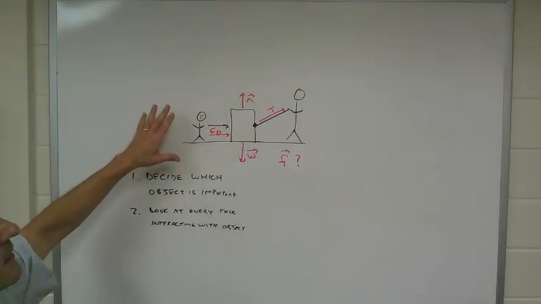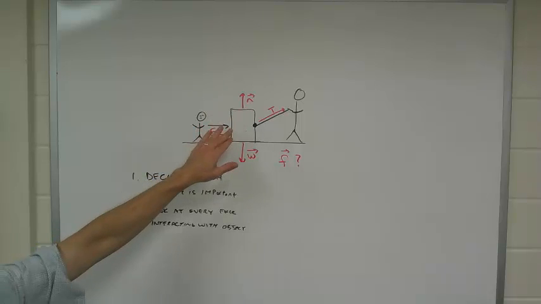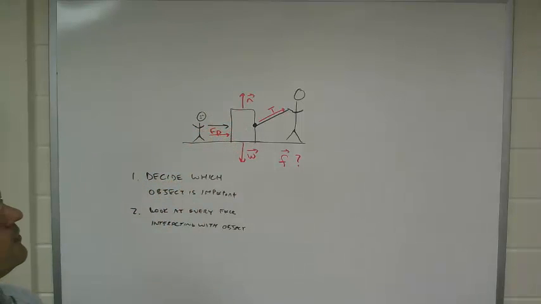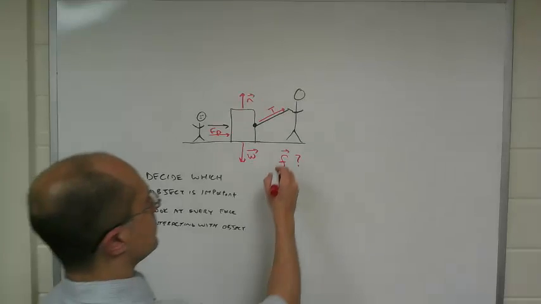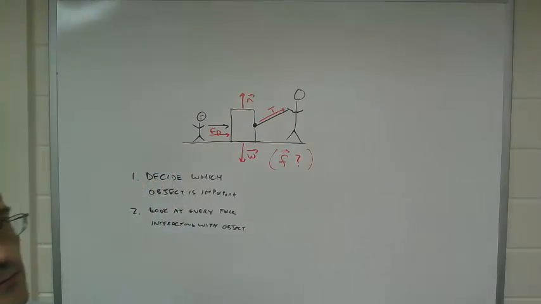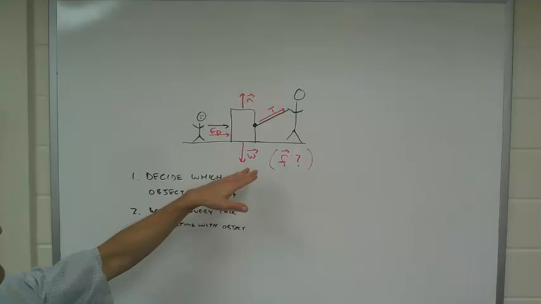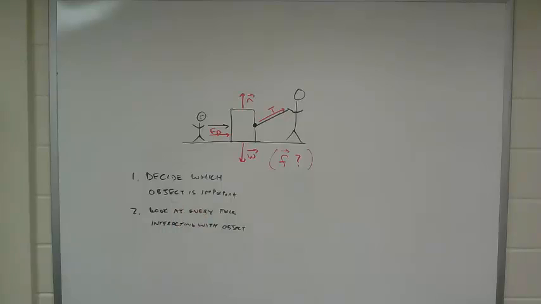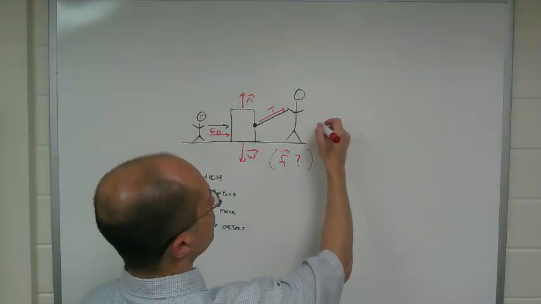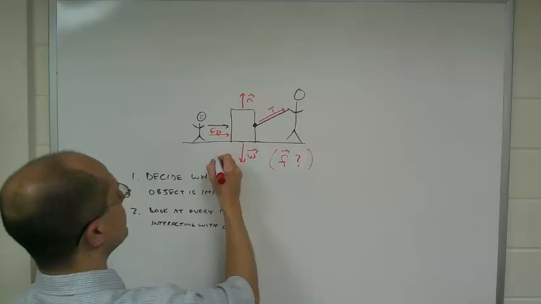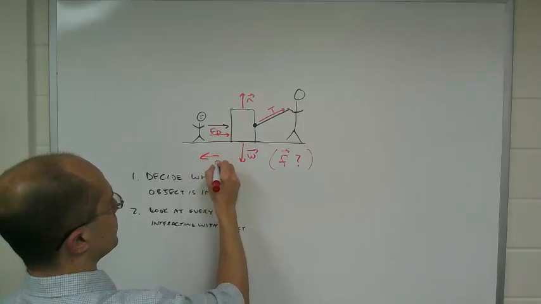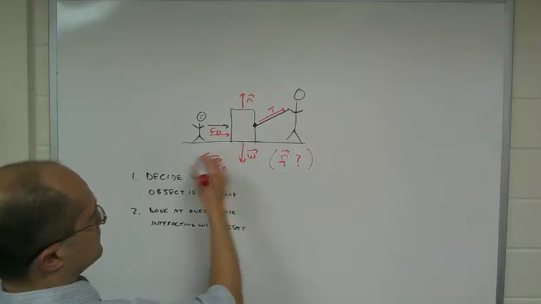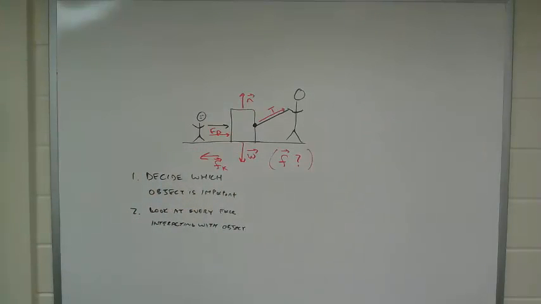But here's just another example of, hey, let's look at what's interacting with our box, and we label the different forces. And then we're unsure about friction because we don't know if it was frictionless or not. And then if it did have friction, we would just put it in the direction opposite of the motion. So if we knew that the overall direction of motion was to the right, then we would have put our friction force in, kinetic or static, the other way. So this is just some examples of labeling forces onto objects.